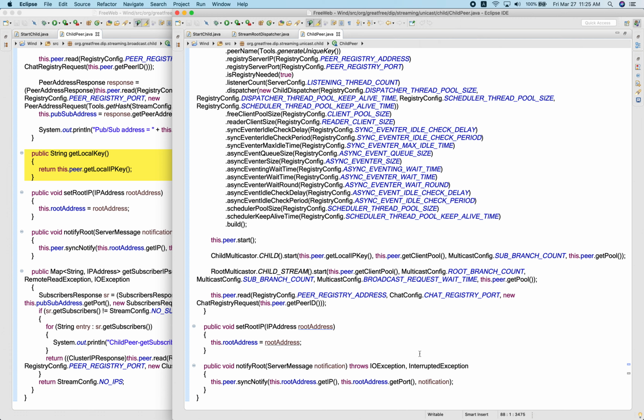No other child has such data. So it's the unique child that can perform broadcasting between itself and the subscriber.